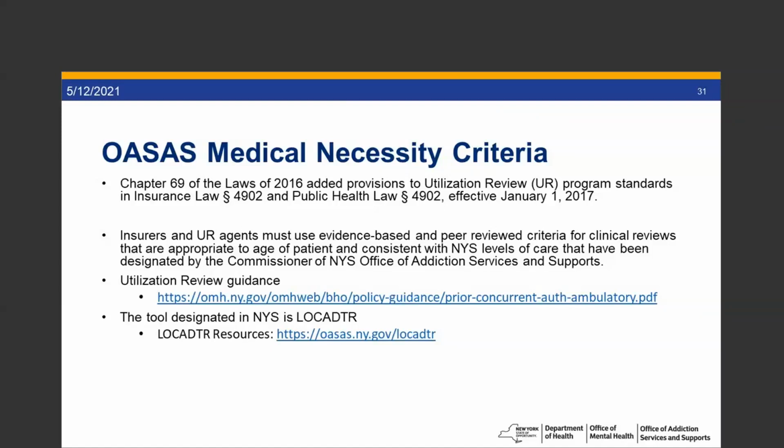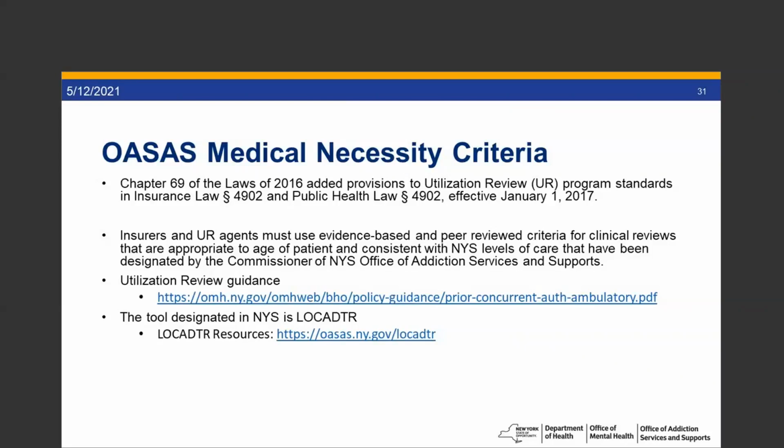This is a very quick tool. I think it takes about 7 minutes to complete it. It's available. You can access it through the Health Commerce system. And this is the standard that we've kind of set for when people are making a decision about level of care. I did include a reference or a link to the utilization review guidance, which you may find helpful.